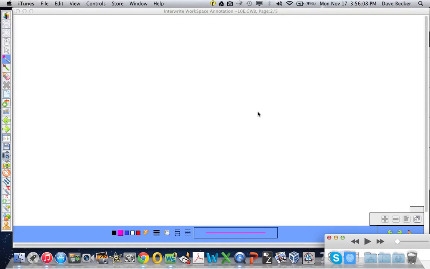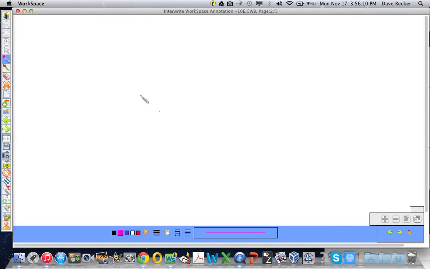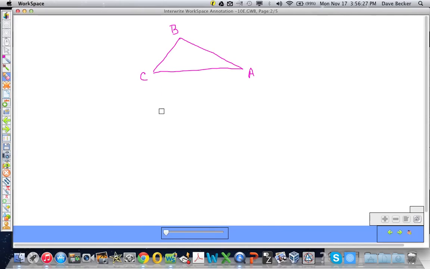Ooh, blank page. Before we do any examples, I'm just going to do a quick explanation as to where this formula comes from. So I'm going to draw a triangle, and I'm going to call it triangle A, B, C. And then I'm going to drop down a perpendicular here, and I'm going to call this point N.